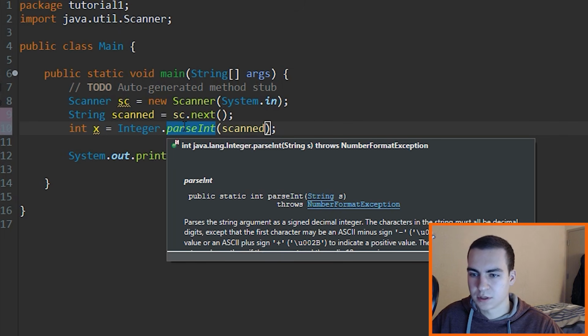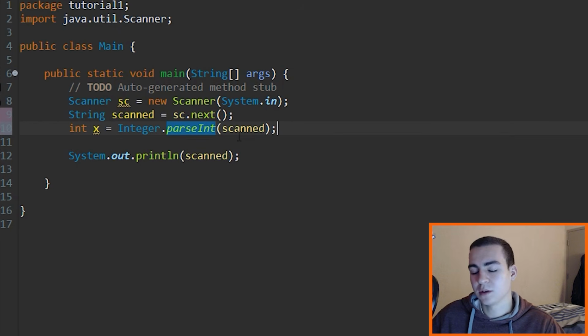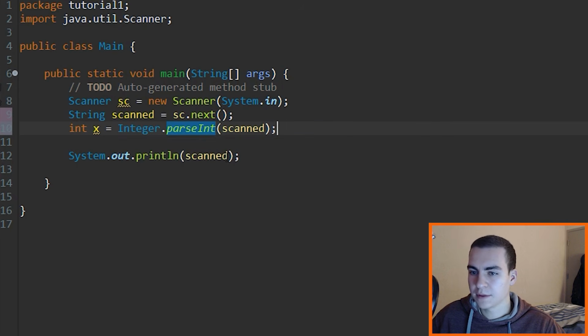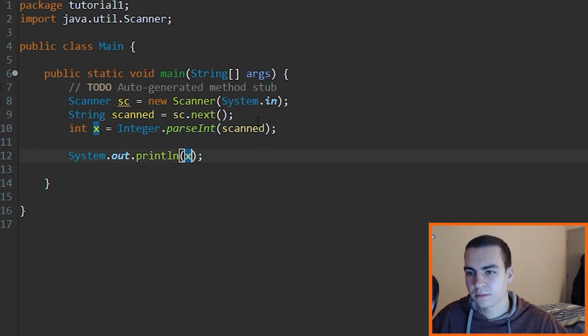In this case, it says it parses the string argument as a signed decimal integer. The characters in the string must be all decimal digits, except the first character may be an ASCII minus sign. So it tells you exactly what this does. Integer is a class, so yeah, it will convert that for us. Then if I wanted to print x to the screen, that would work fine.